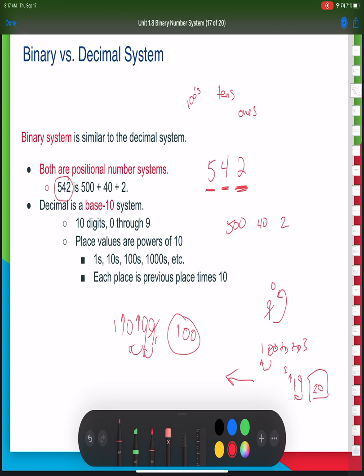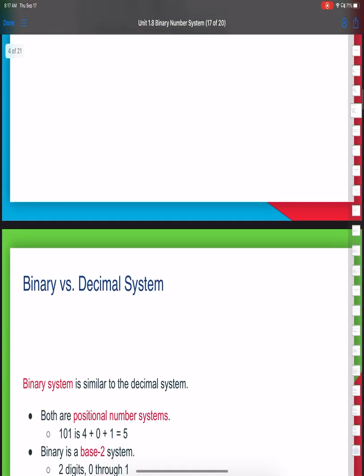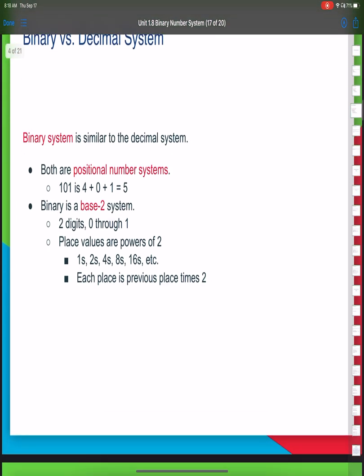Now obviously when we look at numbers, we don't think of it from this perspective, but the reality is that's what's happening when we look at a positional number system, because that's exactly how the numbers shift and change. So with that in mind, we're going to think of that when it comes to the binary system, and we're going to add the same way.